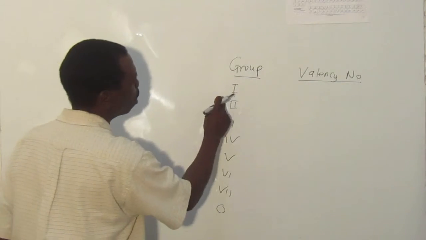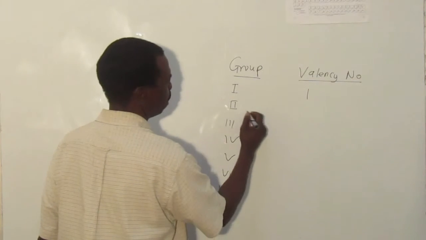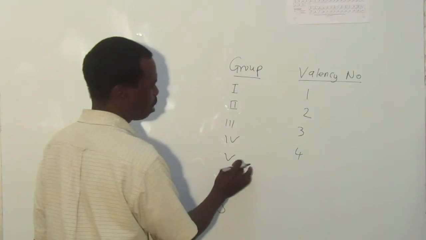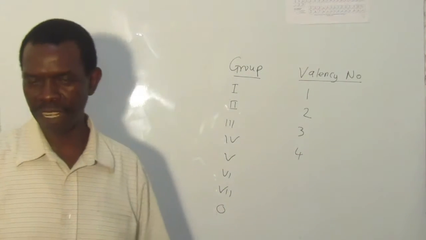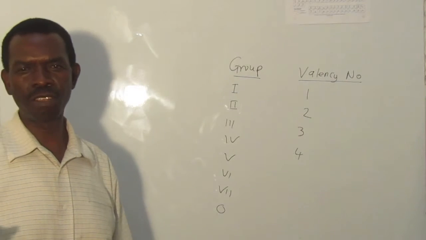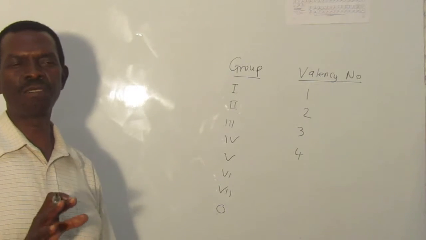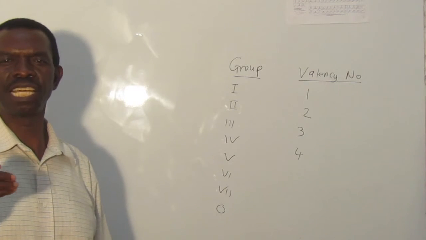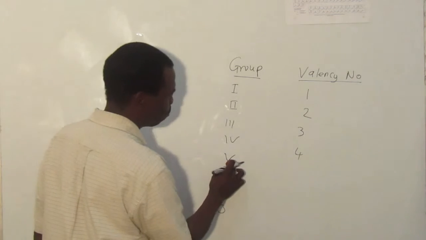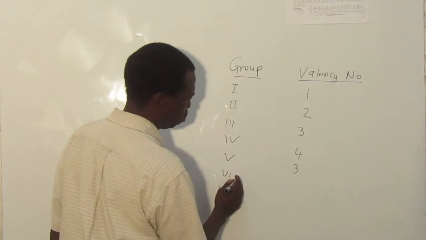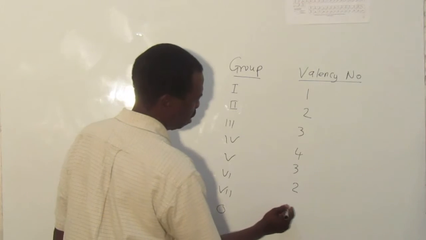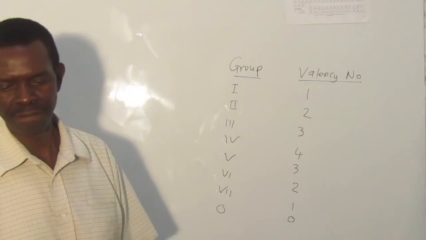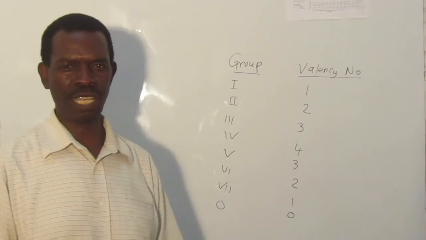So those that are in group 1, the valence number will be 1. In group 2, it will be 2. Group 3 will be 3. In group 4, it will be 4. But when it comes to 5, it doesn't mean that there are 5 electrons that are involved. There are supposed to be 3 of them. I will come and explain when we start covalent bonding, where we have what is called the octet rule, the electrons that are involved. So when it comes to 5, we are going to say 3. When it comes to 6, it will be 2. And for 7, it's 1. And for that one, 0. 0 means they are inert. They do not take part in any chemical reactions.